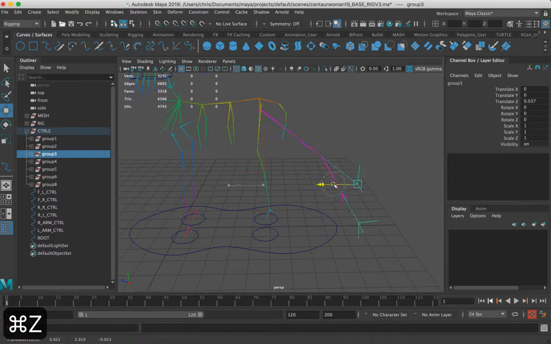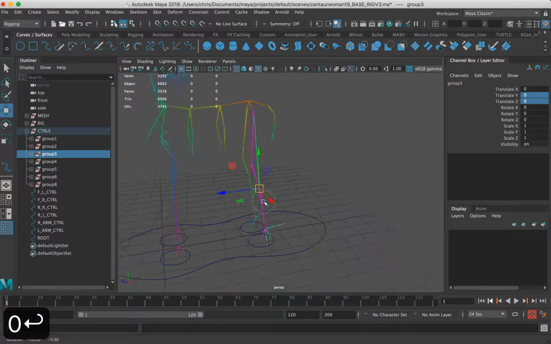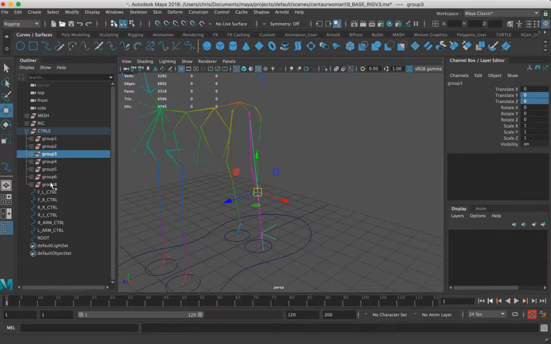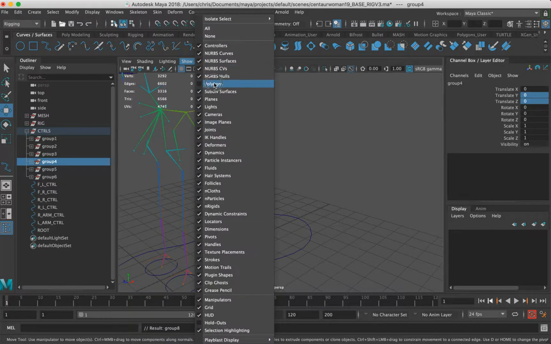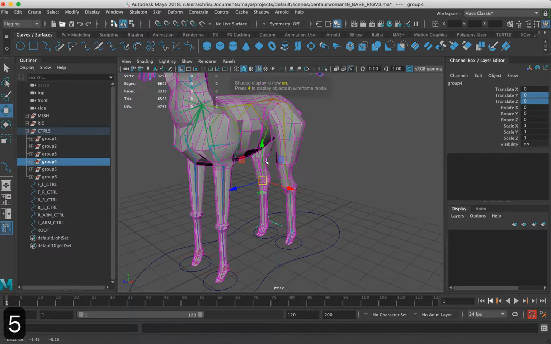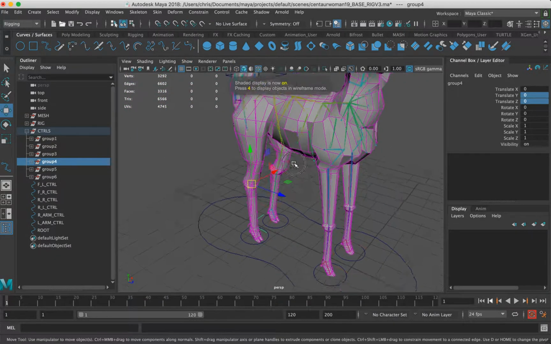So it's effectively giving us a nice range of bends. We will be adding in a corrective shape. And when we zero this out, it will go back to bind pose. So 8 and 4, hit P to parent, and you should get the exact same sort of thing. Brilliant, right? Show polygons. 5, let's see what we're getting.